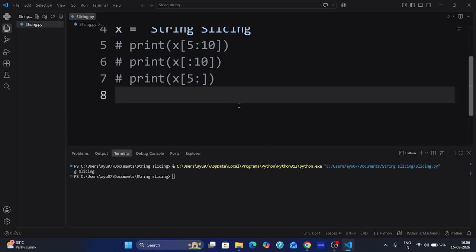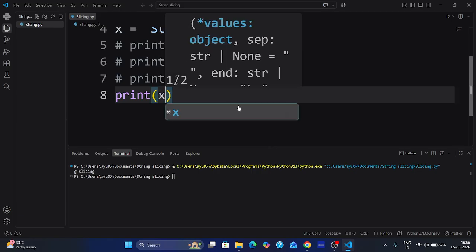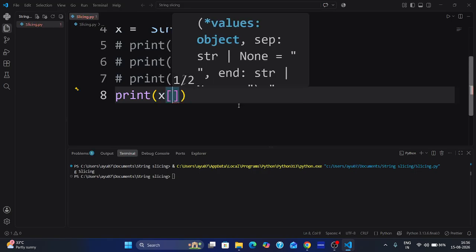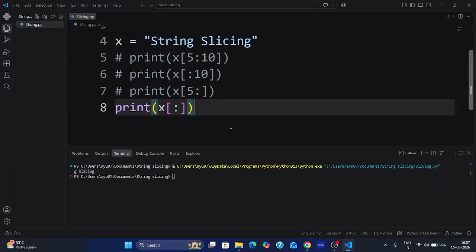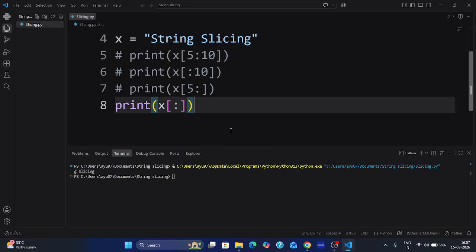Let's see one more example on this. What if I use only colon here? So what will it print? I won't tell you like the previous question, but think about this. After that, I will tell you the answer. This is very interesting. If anyone says I put only a colon here, what will it print? Think about this first. After that, I will tell you the answer.